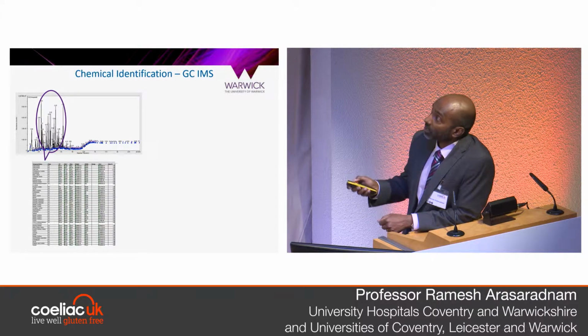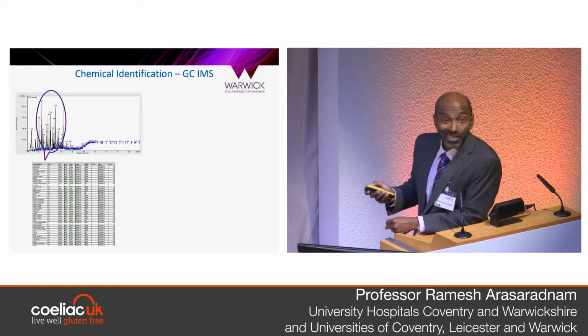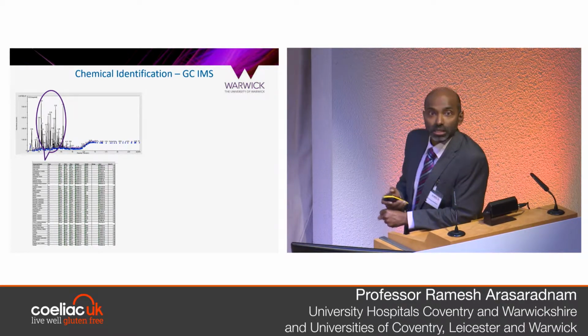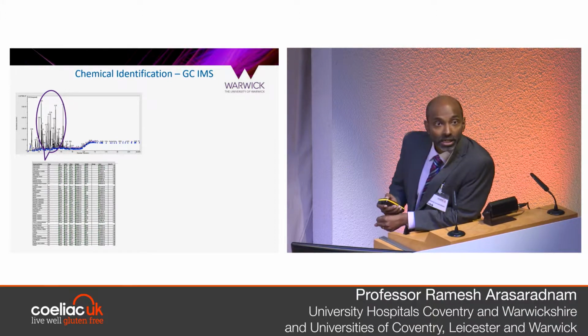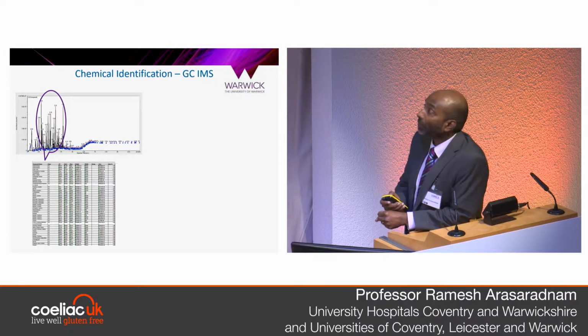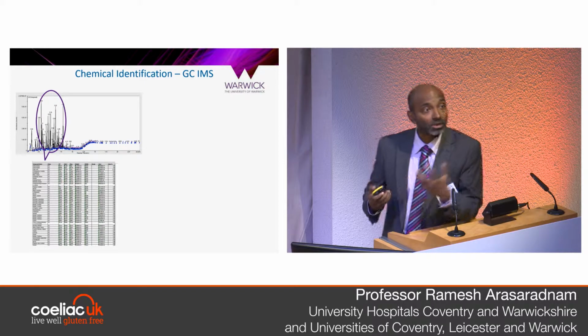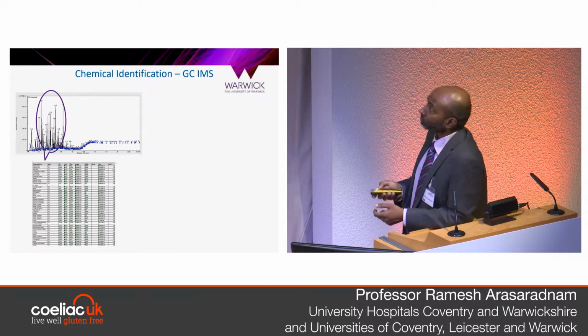So we highlight certain areas of interest where we think there's a marked difference compared to controls, and then it populates a table listing some 211 chemicals that are statistically different. So we've teased out all the rest which aren't of interest and narrowed it down to these 211 chemicals that one would have to pore through manually. The reason it is done manually is because the technique is rather new and we don't have a chemical database as such, but we're building it as we go along.